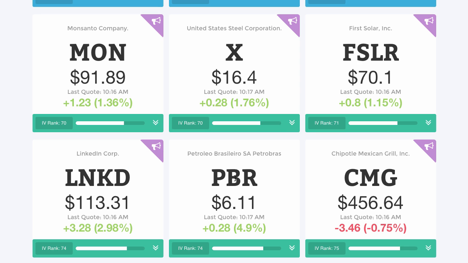You can see PBR does not have earnings coming up. Any ETFs, they obviously don't. But it just makes you aware of any possible earnings events, so you can just kind of know that it's on the horizon. Take a look at it, maybe make an adjustment to your strategy or not. It doesn't matter. But being aware, I think, is the most important thing.